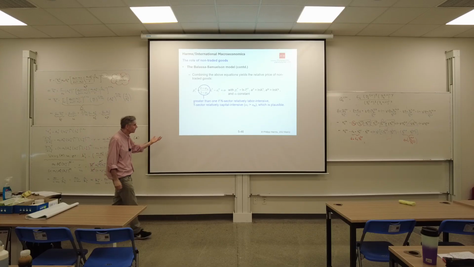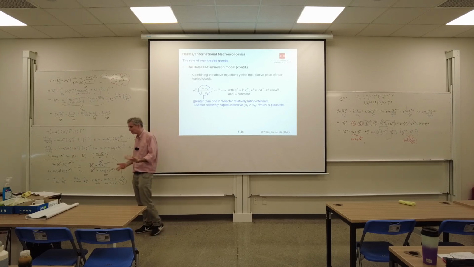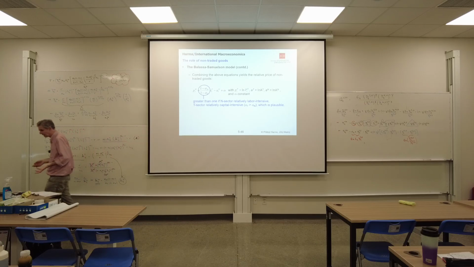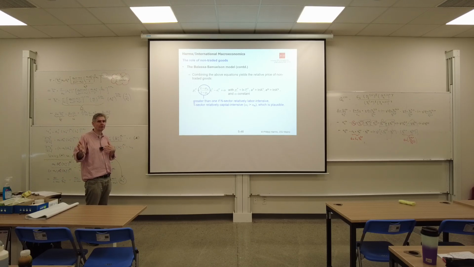Now, if that's the case, then we may have technological progress in both the traded and the non-traded industries, and still we have the Balassa-Samuelson effect. So this model is much richer than the MBA version, and it says that you don't have to exclude technological progress in the traded or non-traded industries. Even if you have technological progress, an increase in TFP, then you may still get the Balassa-Samuelson effect.